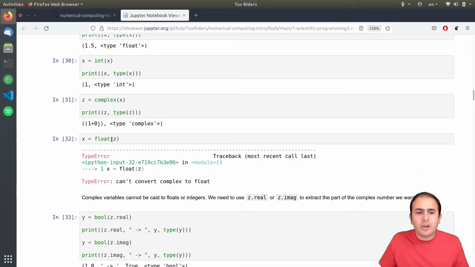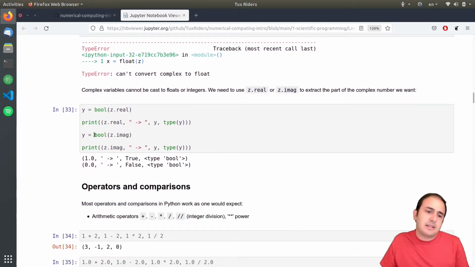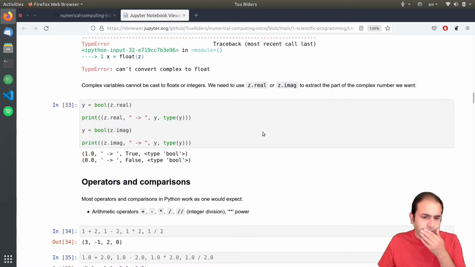And sometimes you cannot convert things to one another. Like here, you cannot cast a complex type to float. It says it cannot convert from complex to float. And also from boolean to integer, integer to boolean. These are typical things that you probably know about.